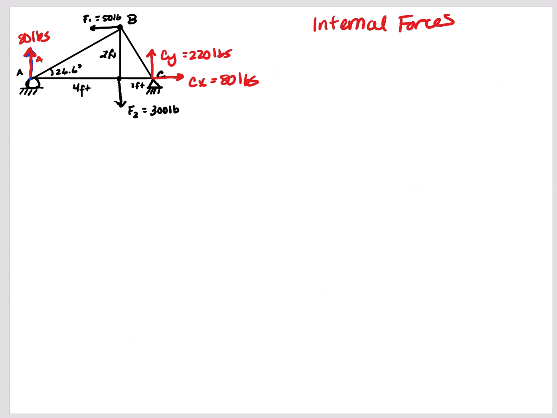Now that we solved for all the external forces, we are going to start with the internal forces. We are going to use the method of joints. Again, you want to pick the joint that has the least amount of forces and least amount of angles. You do not want to start at joint D because you do not know any of the horizontal values. So we don't know any of the horizontal measurements, so we're not going to start there. I'm going to start at joint A.